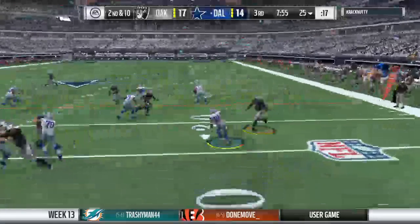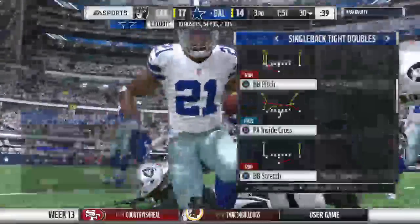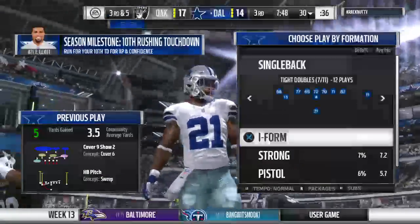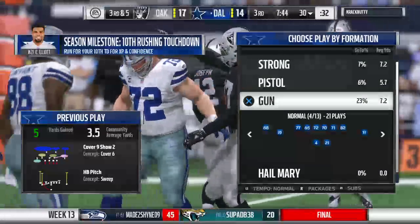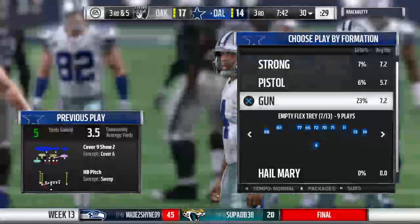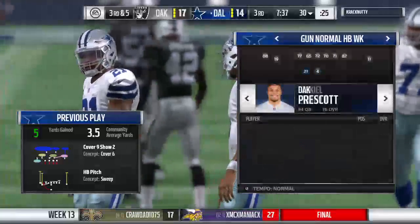10th carry now for Elliott. And he'll go down right at the 30-yard line. Give him 5 on the carry there, and it'll set up a third down. Frustrating for a defense, energizing for an offense. Finding a way to create that type of yardage in your running game, that'll make the guys carrying the ball very, very happy.